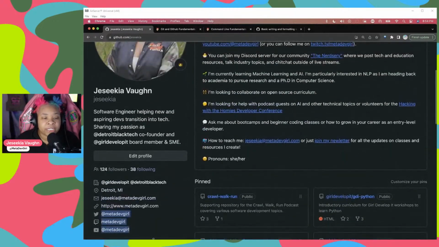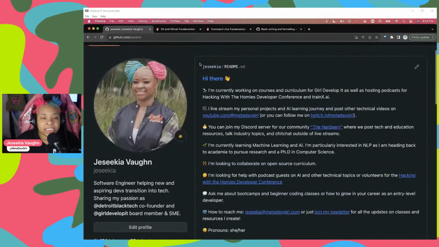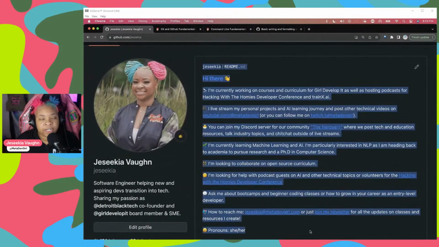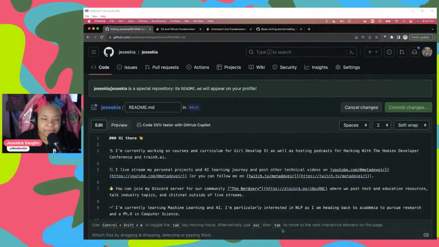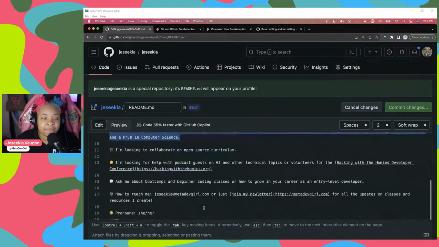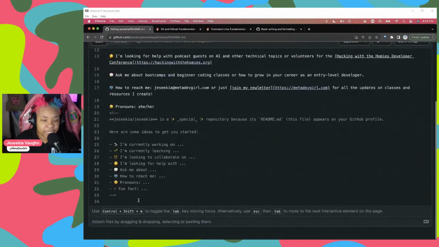So highly recommend go ahead and make sure you fill out your profile. But we're gonna go and set up the README for our profiles as well. I have done this many, many times. In the last year, I have done this so many times. I have deleted this and started over every time.